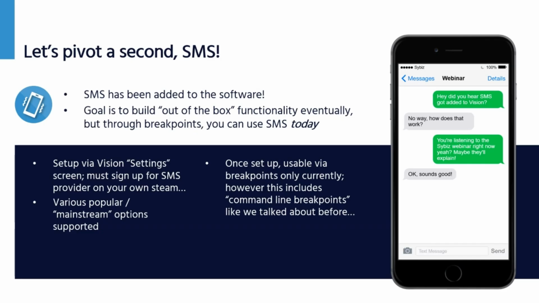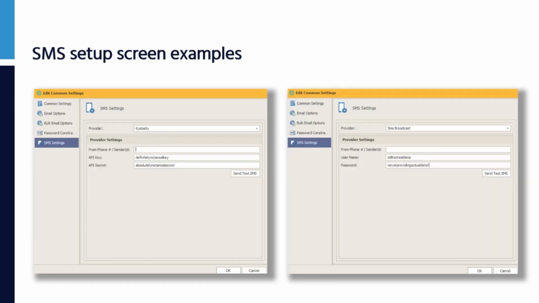So here's just an example of the setup screen. This is in, as you can see, the common settings screen, and down the bottom there's a new option, SMS settings. So Cordova is a good one, SMS Broadcast, again, they're all pretty mainstream options.